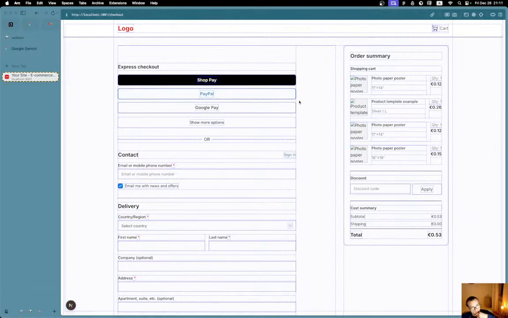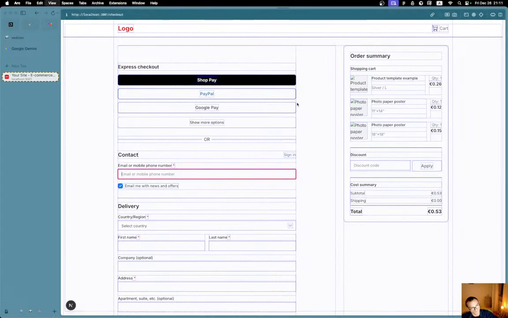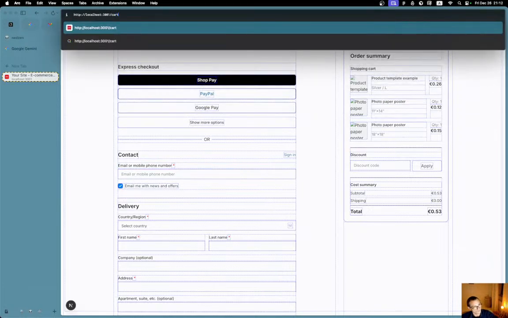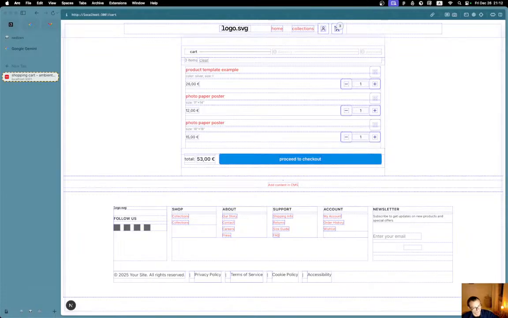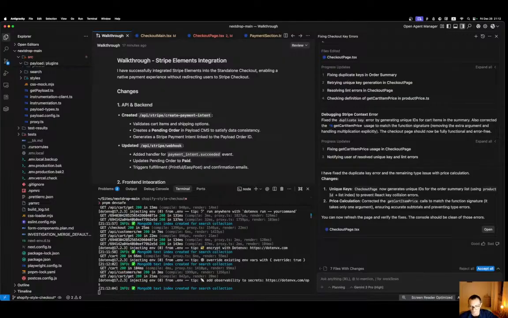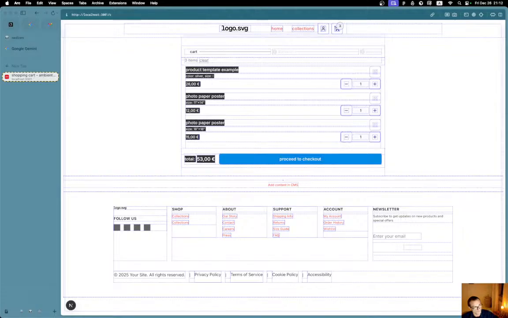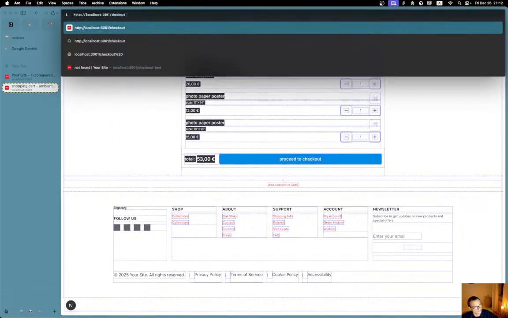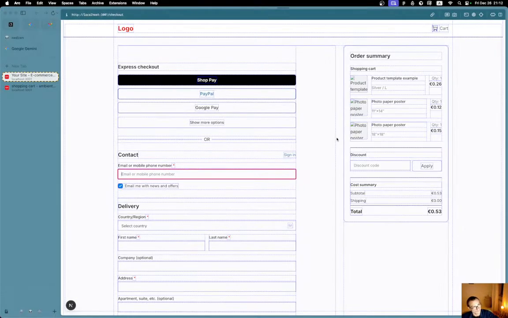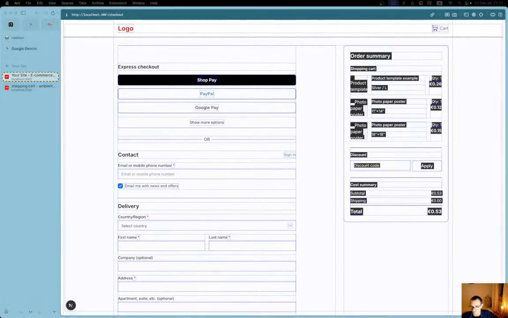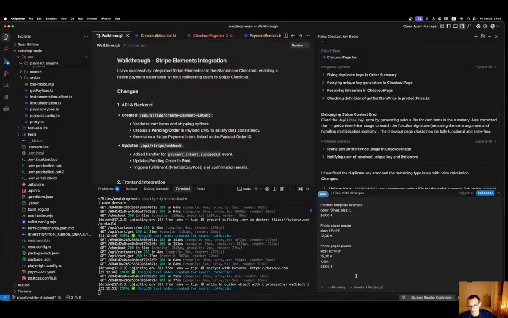The prices are messed up. These are not the real prices. Shouldn't be like that. If I go to cart and look at the prices, I have this. If I go to checkout and look at prices, it looks something like this.